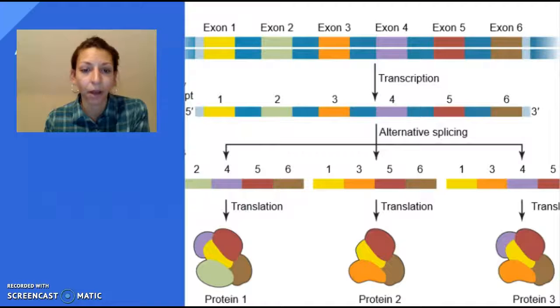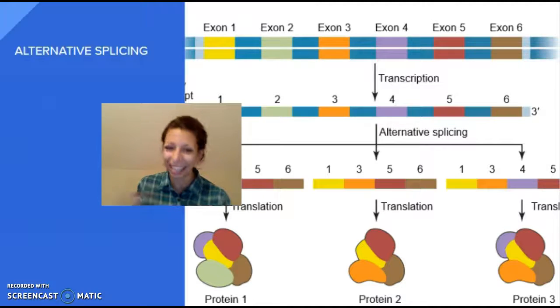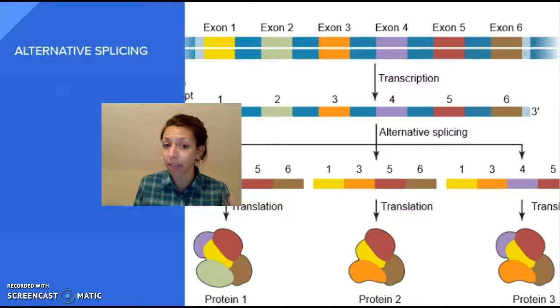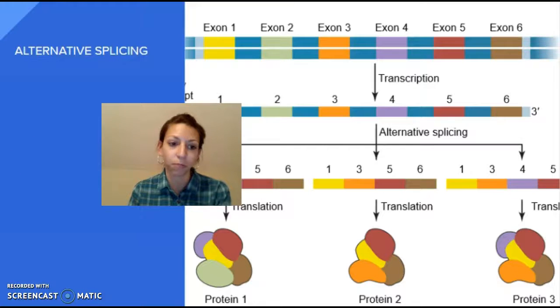Okay, so we've already talked about alternative splicing. One thing that's special about eukaryotic DNA is that we have introns and exons. And these introns are our intervening regions, and exons are expressed regions. But due to alternative splicing, we can get multiple types of proteins from the same stretch of DNA, depending on which exons are actually kept and which ones are cut out. So we talked about this already in our RNA details video, so please check that one out if you'd like to learn more about it.